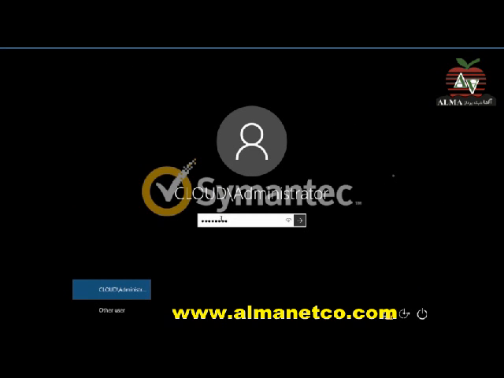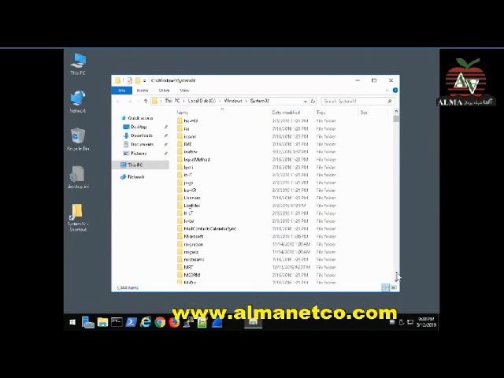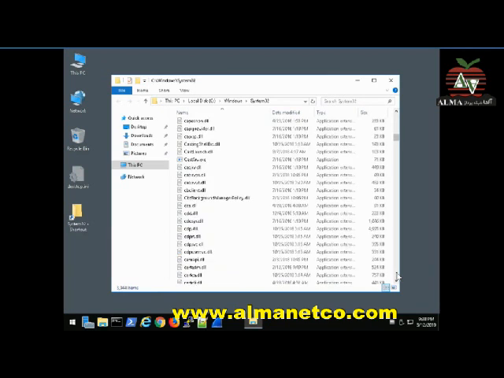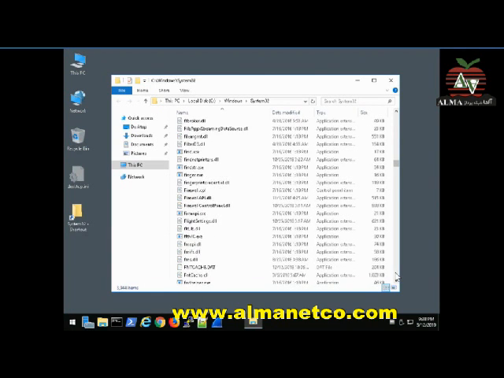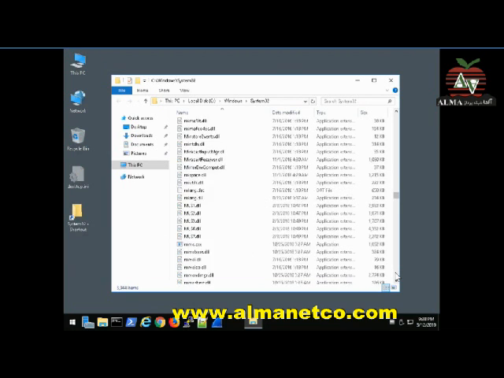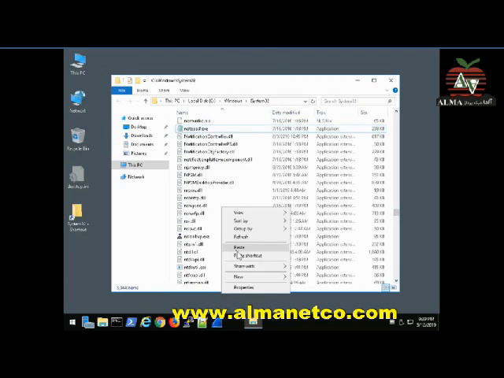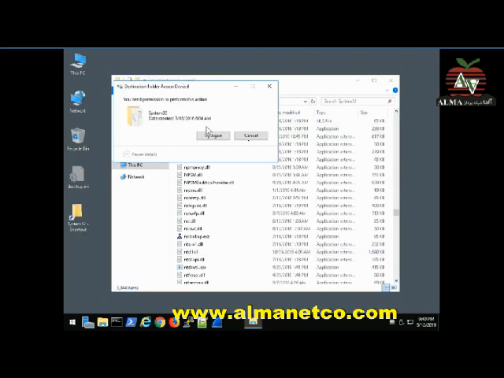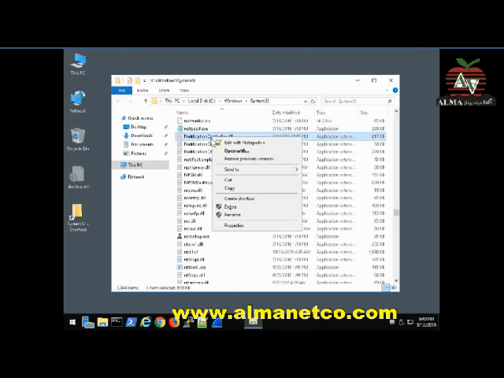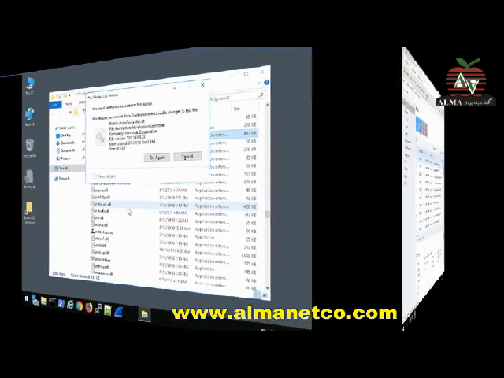I'll log into the SQL demo system as admin. Note that this system has prevention policies enabled. The System32 folder of any Windows operating system is a location where threats commonly linger. It's critical to the operation of Windows, and if compromised, can cause irreversible damage. As an administrator, I should be able to copy and paste Notepad or rename it. The prevention policies from Data Center Security prevent this from happening. I'm also unable to delete any of the DLL files.